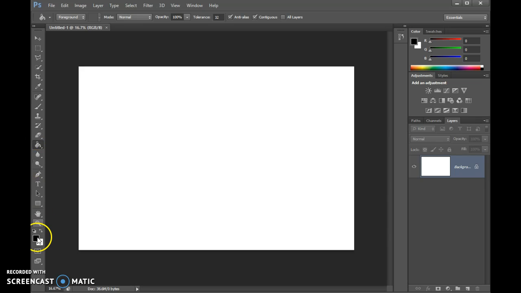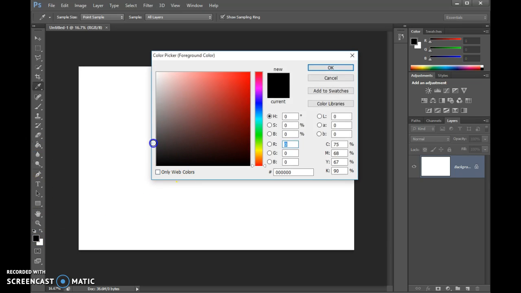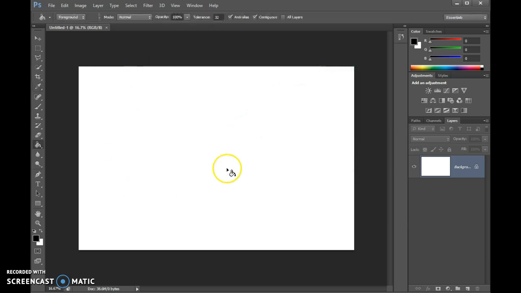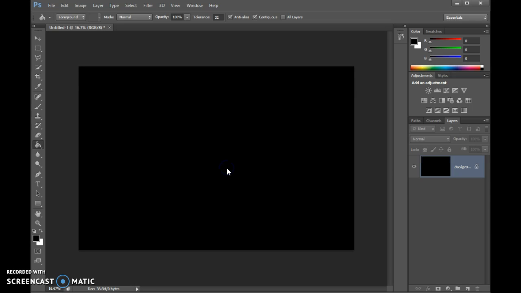Decide on a background color that you want to use. You can use the paint bucket tool and select your color. A lot of students will choose to go with neutral tones like white to gray or black. I'm going to use black because I have white for the snow in a lot of my images, so it'll really make the images stand out.